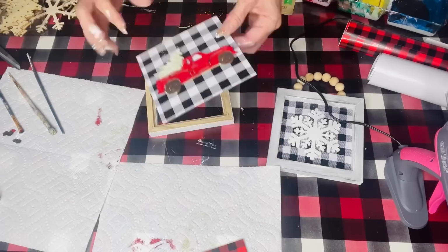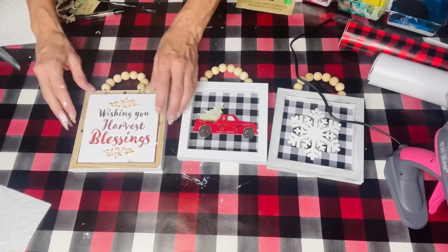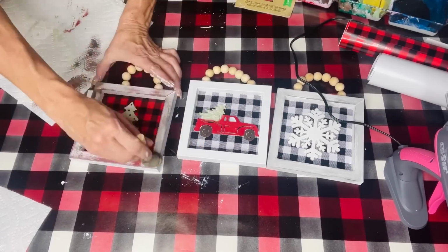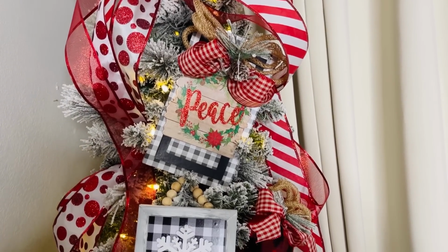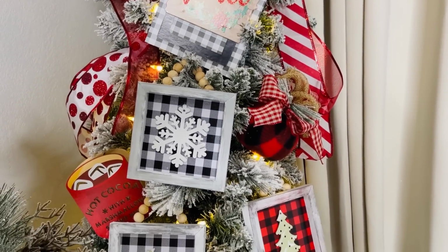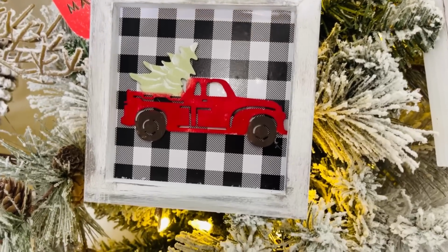And think about this. This is a great activity to do with family, friends, kiddos, grandkids. Get out some craft paint. It's like 50 cents at Walmart, and you guys can just go to town having fun painting those little wooden cutouts. And trust me, mine is not perfect. There's definitely blemishes in all of my crafts if you look up really close, but hopefully my friends and family love me enough not to survey my crafts and really pick me apart on that.